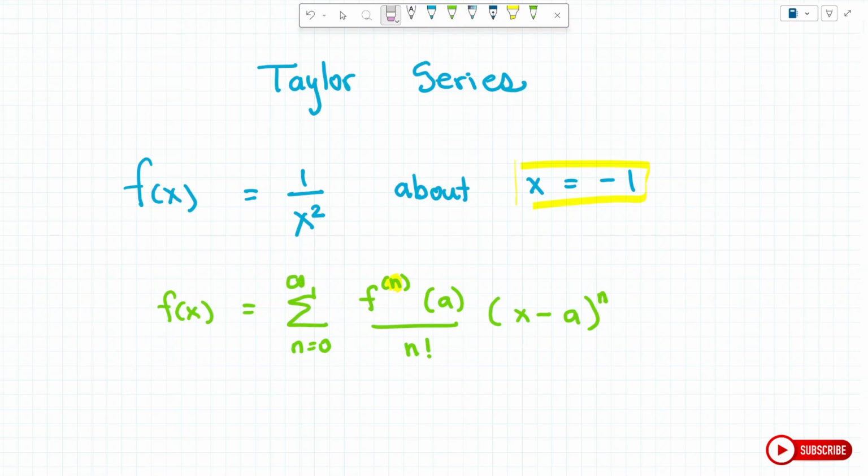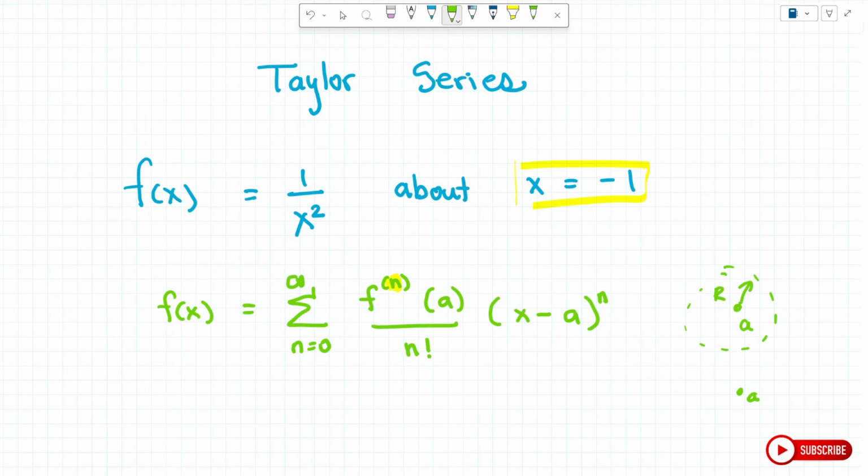So if you send n all the way to infinity and you have infinite terms, then you will have pretty much an exact representation of your function in some radius around a. Some functions have a large radius of convergence, meaning that if you have some point a over here, then your function can converge in some radius around your point, whereas other functions will have a smaller radius, or even the radius might be confined to the point itself, depending on what the function is and its growth properties.